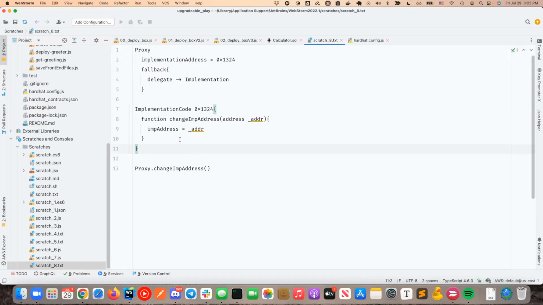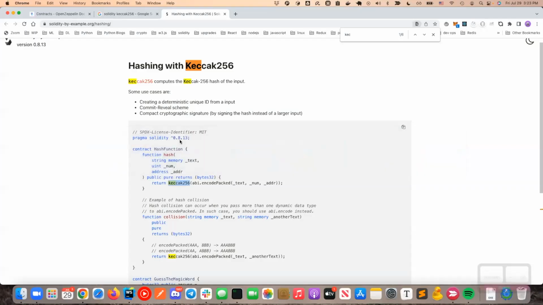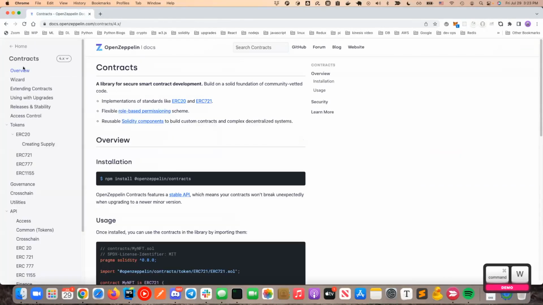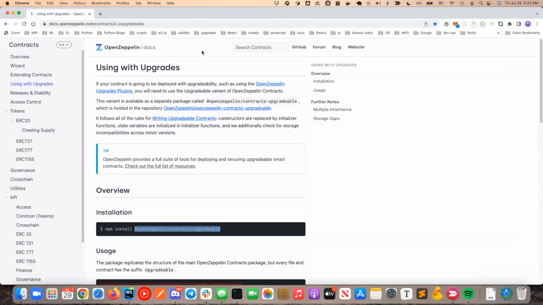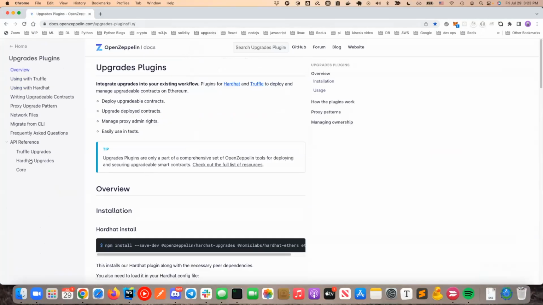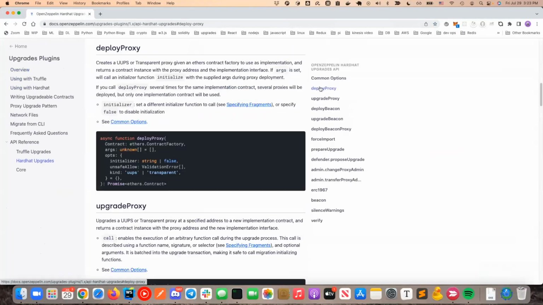Okay. So let's look at OpenZeppelin. They have made this plugin which you can install. And with this plugin, we get two new methods: one called deploy proxy and one called upgrade proxy.